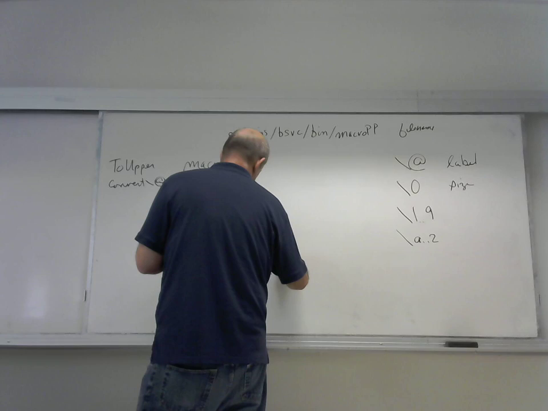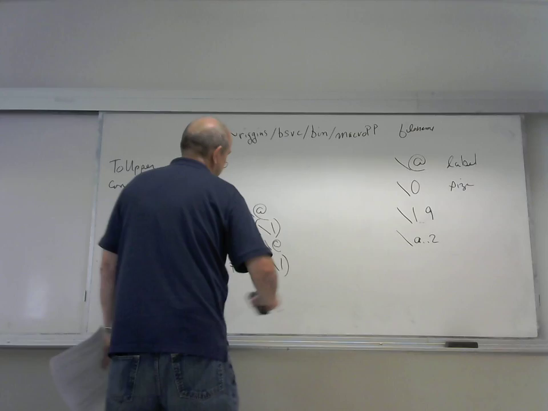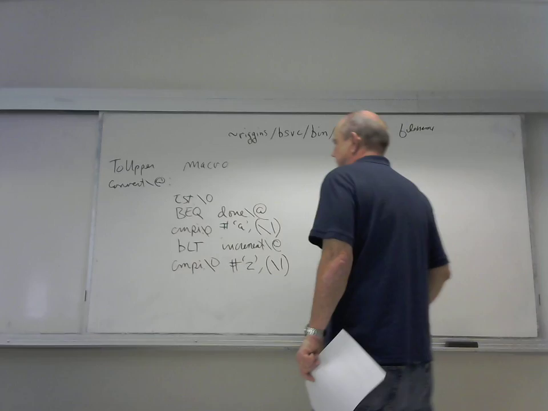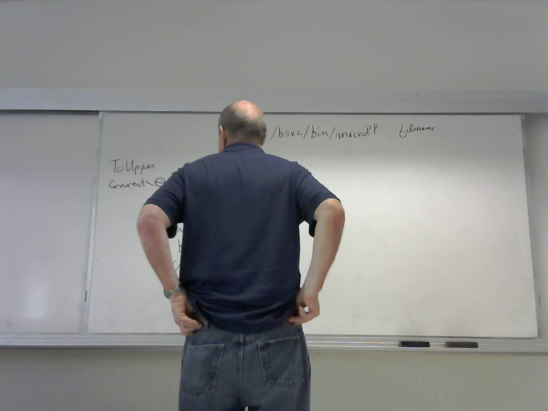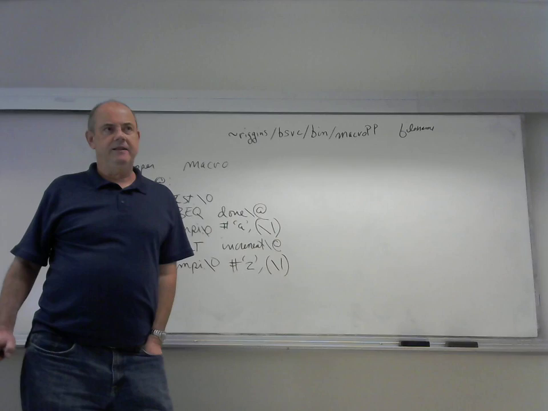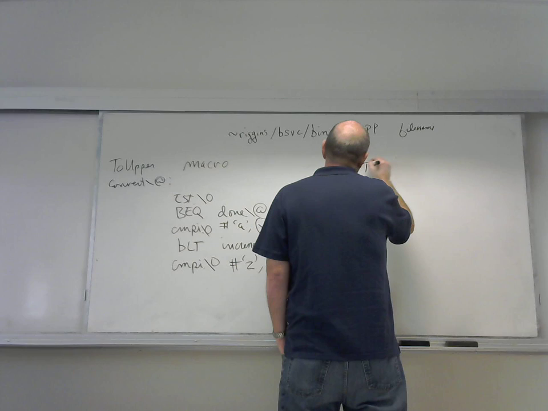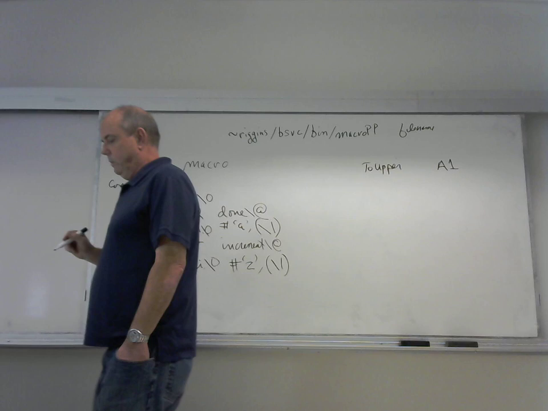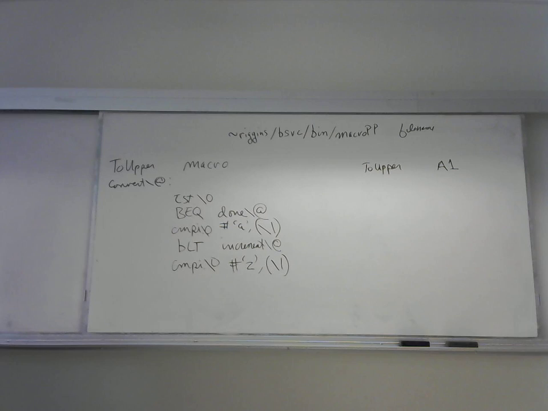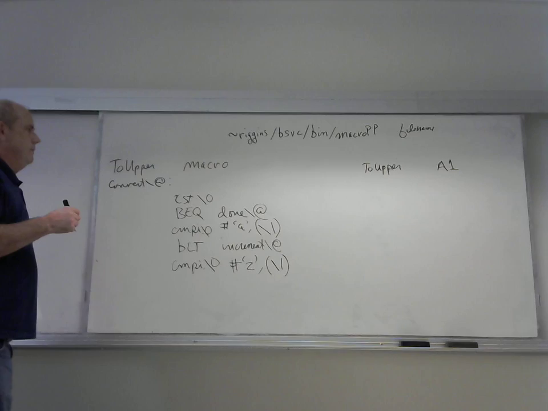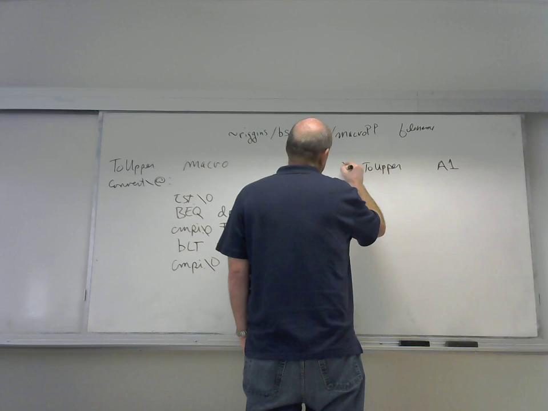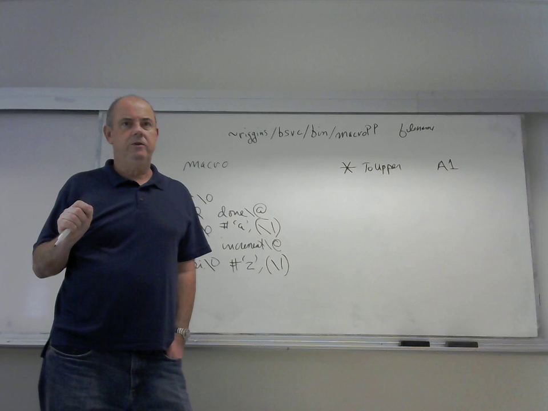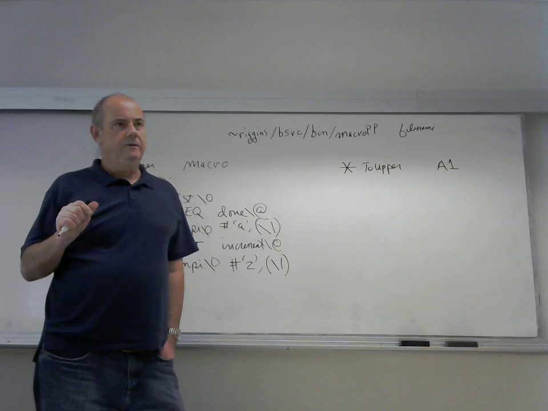So I'm going to stop here, and I want to write down what these become. So, in your code, you will say to upper and pass an address register that points to or has the address of the string you want to uppercase. That's the idea. So in your source code, you would have something like to upper A1. So that's what the programmer wrote, to upper A1. A1 has the address of a null terminated string that is to be uppercased. Now what your macro preprocessor will do is this. Change the code and put a star in front of it to comment it out, because the CPU doesn't know what a to upper is. So that's not valid machine code. So that gets commented out.